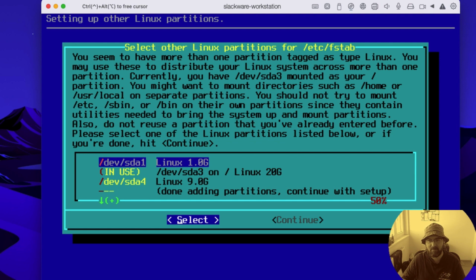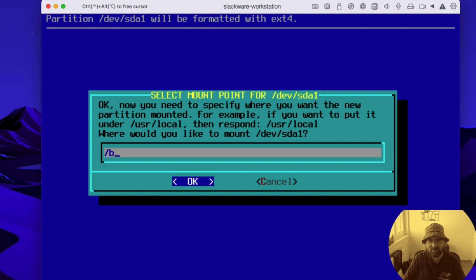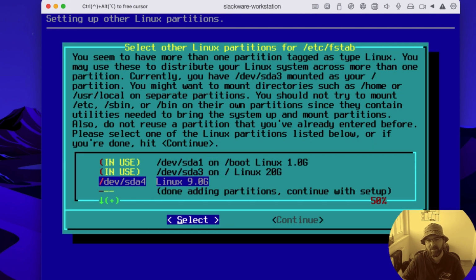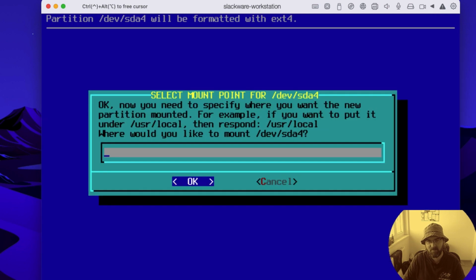Now the system offers you to do the rest of your work, and you just need to flag the other two, or decide where you're going to put them. So you select the first one. You say, I want to format, I want this file system type ext4, and now I want this to be /boot. This is very important. You need to write it exactly as I wrote here. And we can see the first two are in use, and now the final one, which we mentioned, we want to do for /home. We go through the same procedure: hit enter, enter, ext4, and then /home.